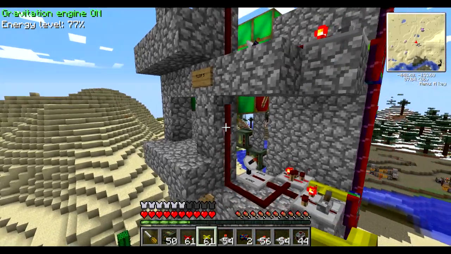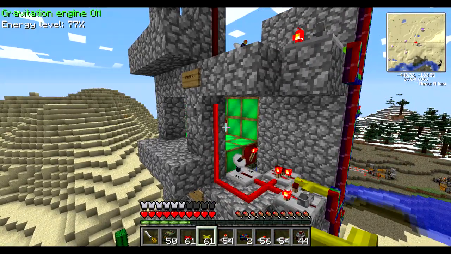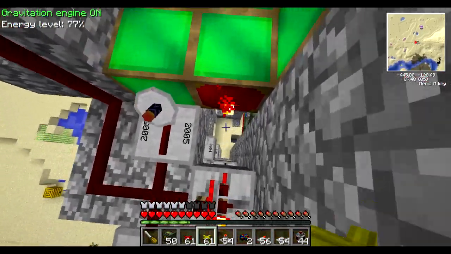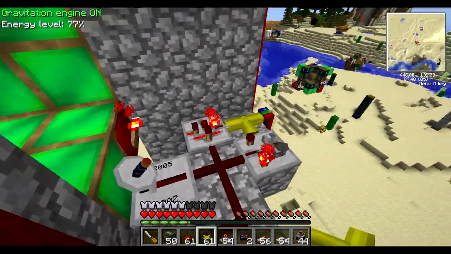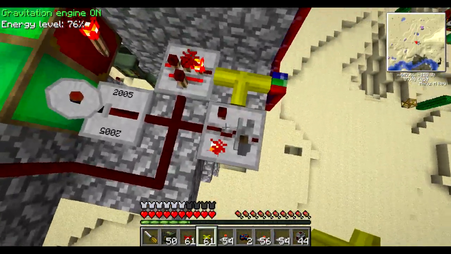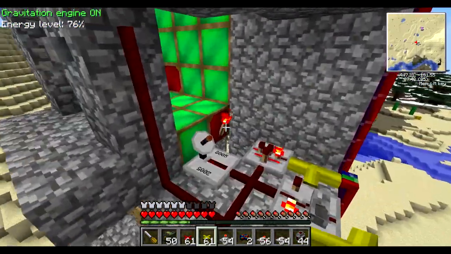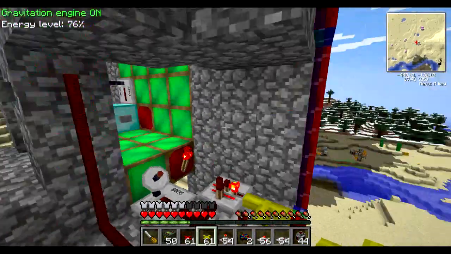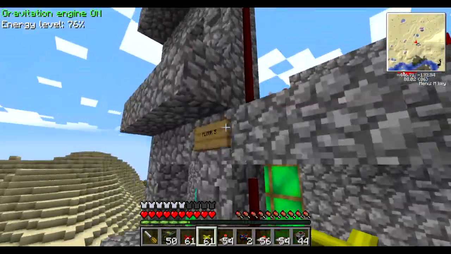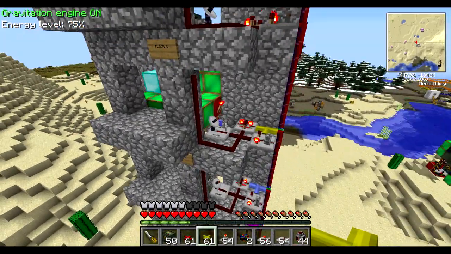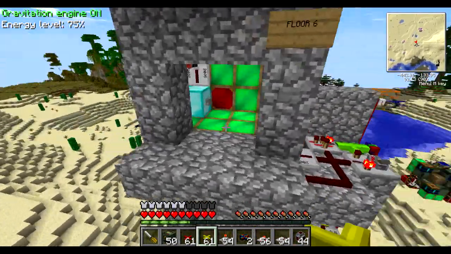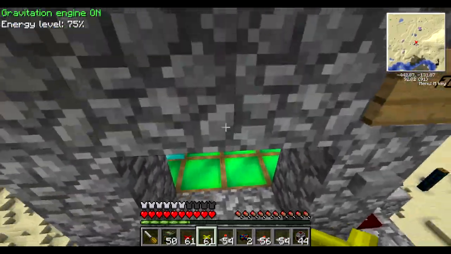Let's quickly call it for the 5th floor. And by the way, if you haven't noticed so far, I have a redstone torch here, which works in conjunction with this AND gate for this toggle latch to turn off. Basically, the torch signals the entire circuitry that, yeah, the elevator is here, we can stop now. So let's go to the 6th floor again, and it's here, and we're good to go.